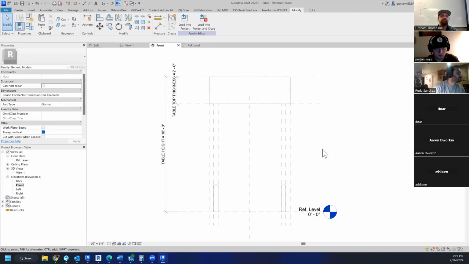Let's finish it off. All right, so one thing I want you to notice and pay attention to real quick. How many legs does this table have? How many legs can we see right now? We can see 2. Try that again. How many legs can we see right now? 4.